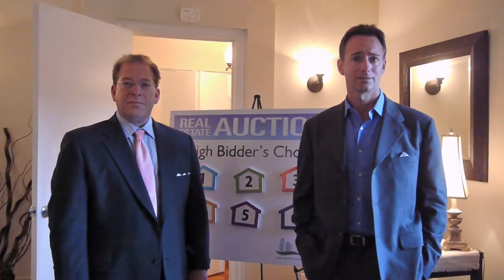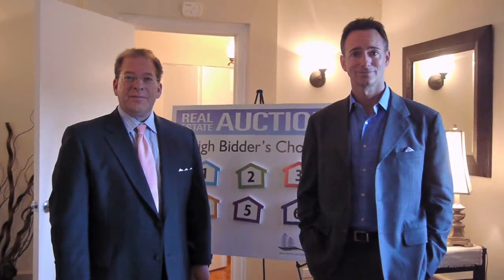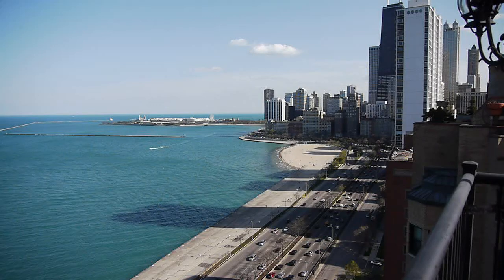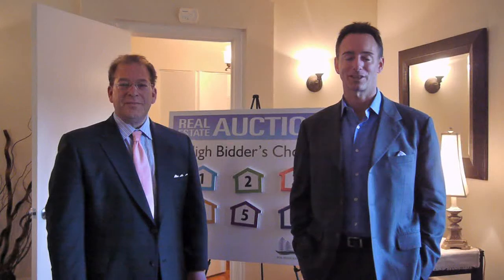I'm going to butt in just for a second. Let's talk about that location, because I gave the address, but we might as well let people know, this is a pretty key point. We are in the Gold Coast. You can step right out the front door, look out most of the windows, and have a beautiful view of the lake. And so yeah, this is not the type of building that we've seen auctions at in quite a while. Well, I'll let Mike talk more about that, but to say that this is a marquee location would be almost an understatement.